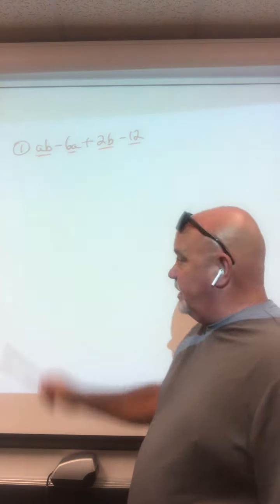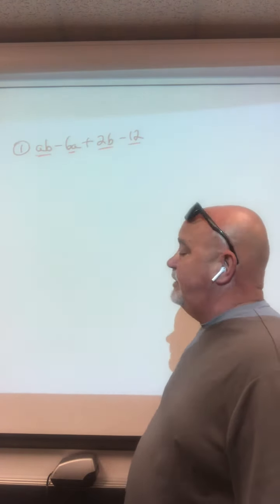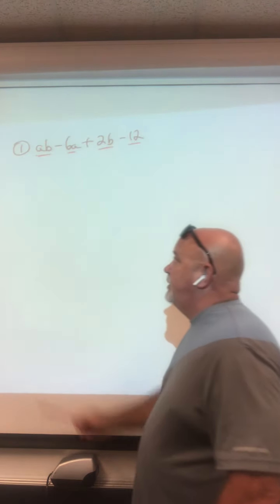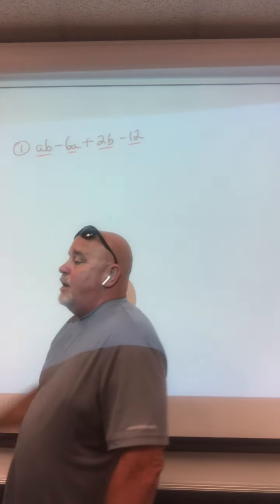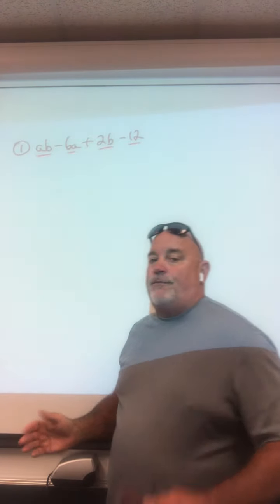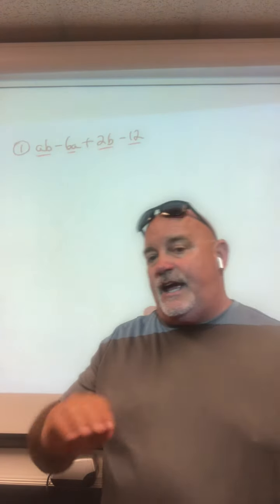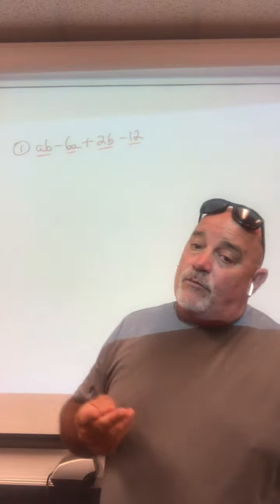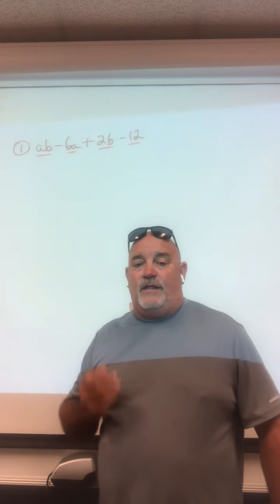So is there something that will go into every one of these terms evenly? No. There's not an A in every term. There's not a B in every term. 2 won't go into every term because 2 won't go into 1. So there is no GCF for the whole problem. So GCF is out. But we have one other option now to fall back on, and that's grouping.